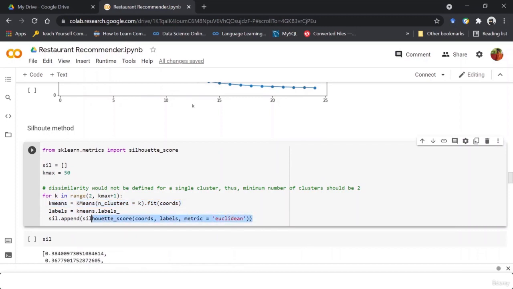So now you can see that I have created a new column named cluster, which is telling you the number of the cluster which this Dairy Queen restaurant belongs to.